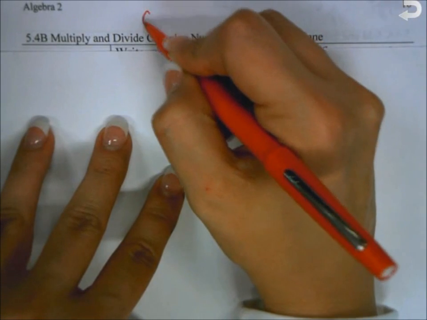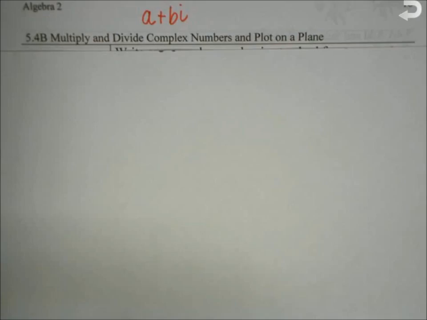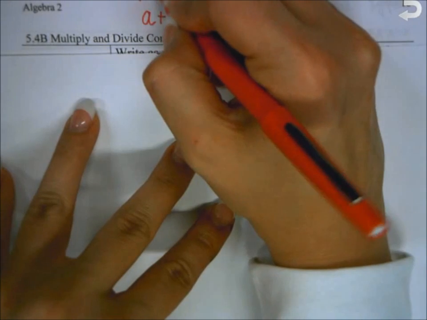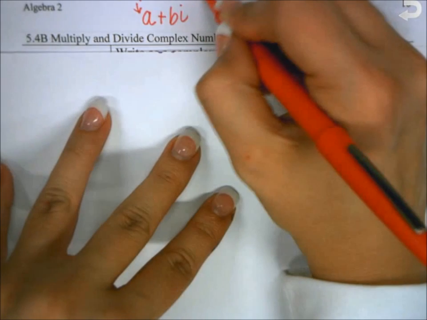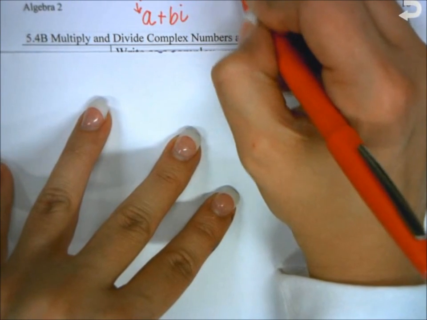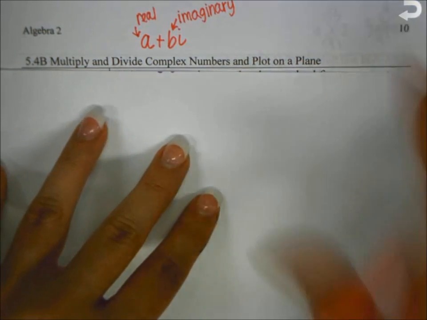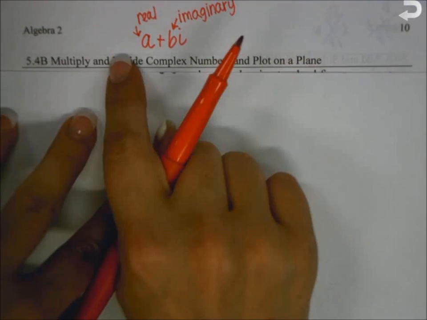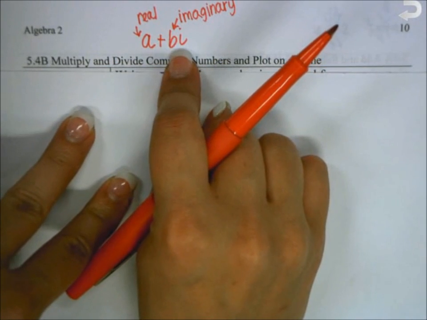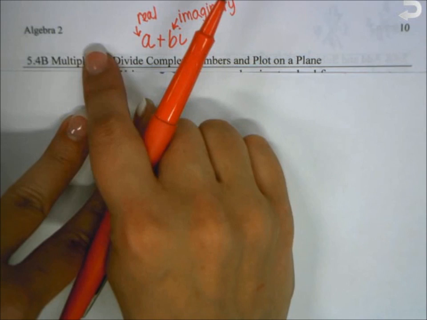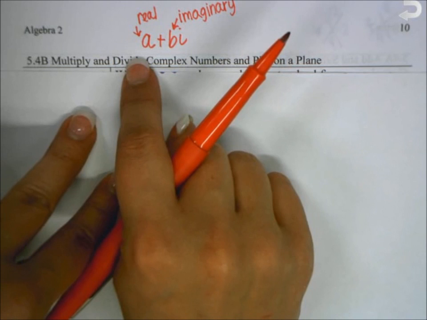A complex number was in the form a plus bi. The a was the real part. The bi is the imaginary part. Okay, and when we want to write complex numbers, and this is called standard form, we must always put the i at the end. So if you start working the problem and i ends up at the front, you just move it to the back, because we want the real part to come first. So what we're going to be starting with is just some examples.